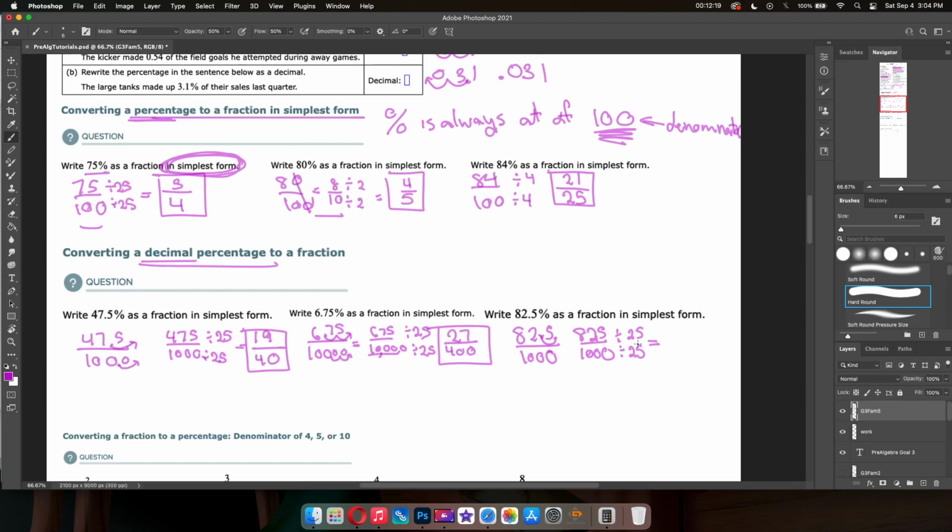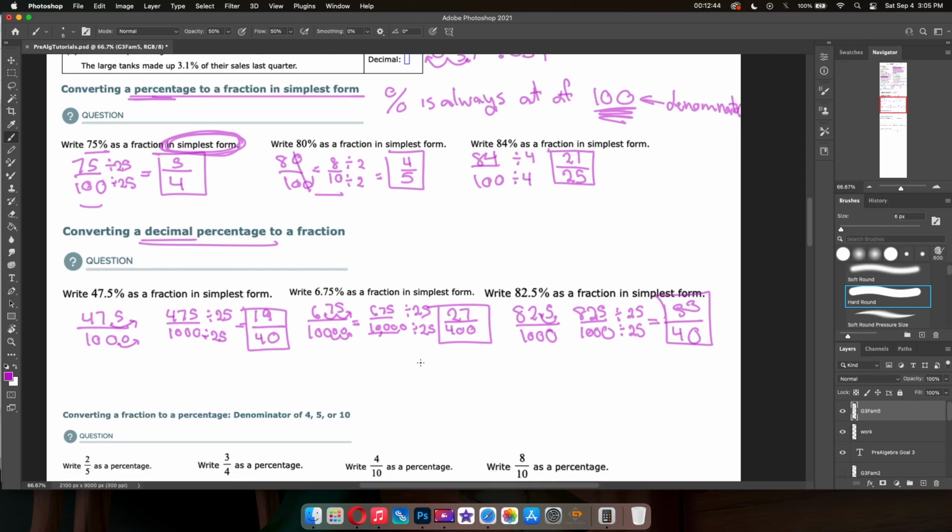And, I mean, I know you guys are going to be using the scientific calculators in my room, but regardless, let's see here. That becomes 40. What's 825 divided by 25? 33 out of 40. And for those of you who do have the scientific calculator, let me know in the comments whether or not these were right or not. I am doing this in my head. Now we get to scroll down to the next topic.